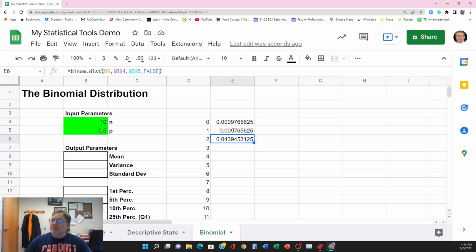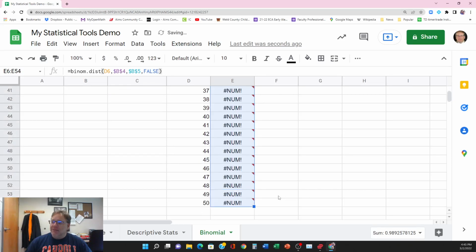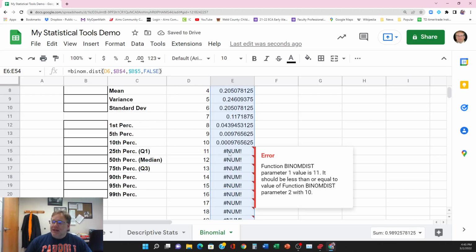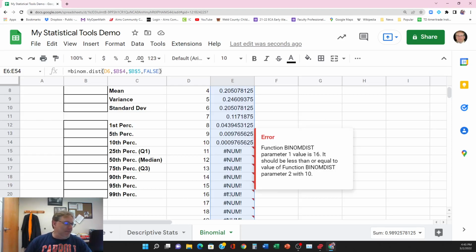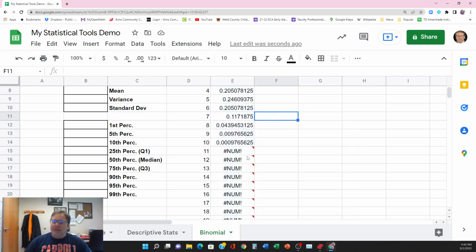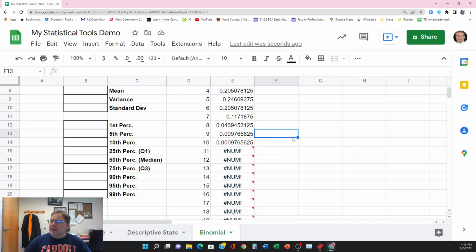All right, so what I want to do is continue to fill this down all the way down to 50, and actually we should get some errors when we do that, because after 10, this doesn't make any sense. How can you have 11 successes out of 10 trials? How can you have 11 tails when you're only flipping the coin 10 times? That doesn't make any sense. And so that's fine. It's okay. We can leave these errors here for now. Actually, let me see if there's anything that I do here to control for that yet. Okay, and the answer is no. So I think we can leave that as is.